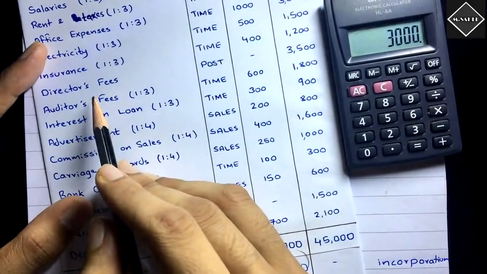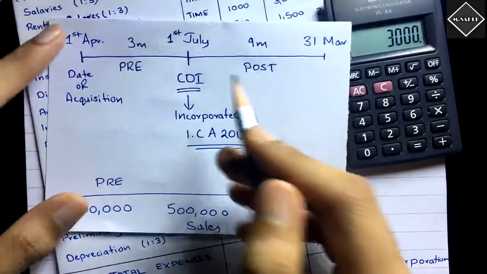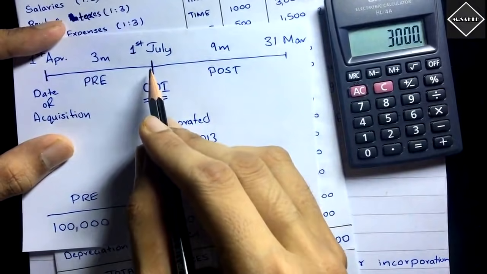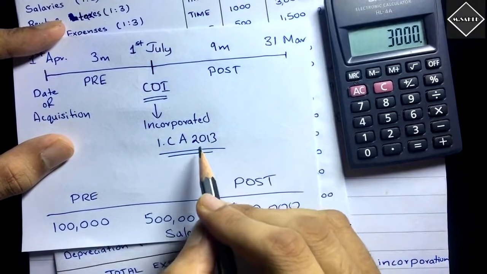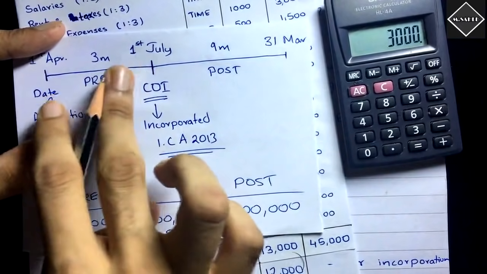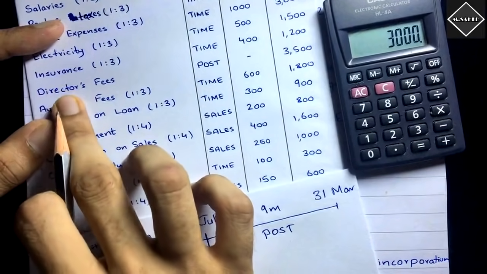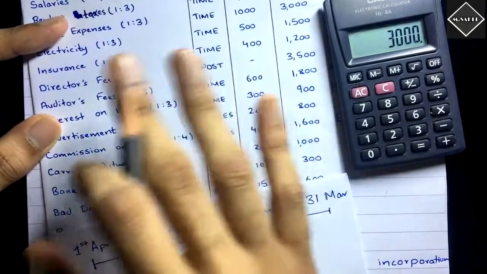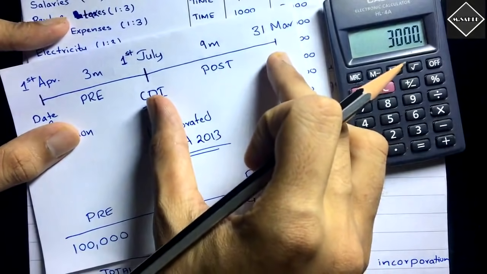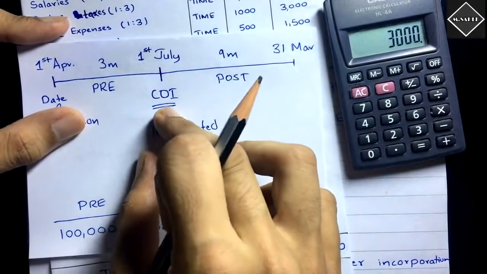Now this is very much important. See, you have to understand now director's fees. Now here in this period, in the post period, only there was company, right? Here only the company came into existence when it got incorporated under the Indian Companies Act 2013, right? Before the date of incorporation, there was no company here. Now where are directors? Directors are only in the company. They are not there in the partnership firm, in the sole proprietorship business. No, they are only in the company, and the company came into existence legally only in the post period, after getting the certificate of incorporation.